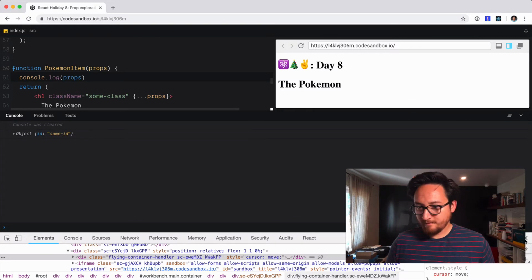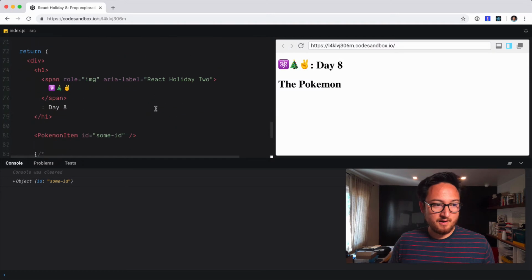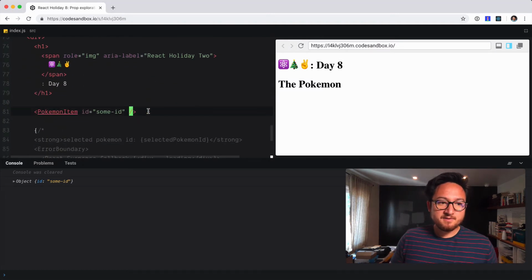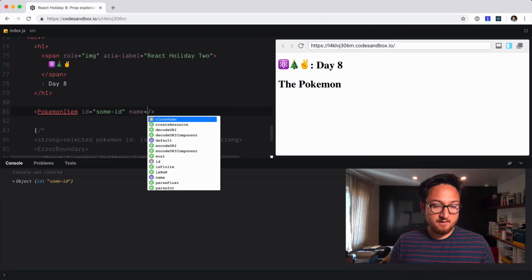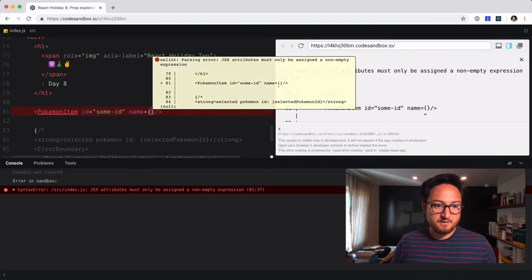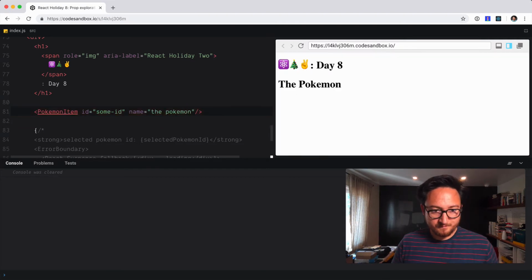Okay, cool. So the only prop that we're passing in is ID, okay? Well, sometimes components will define our own props, right? So let's say we said name is going to be, this would be where we say the Pokemon.